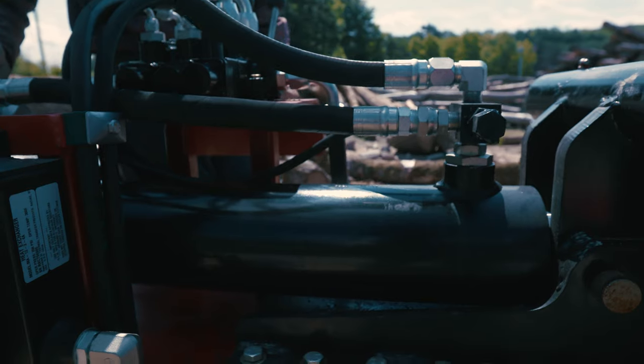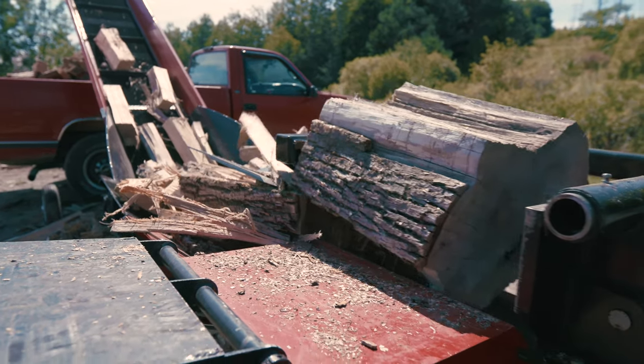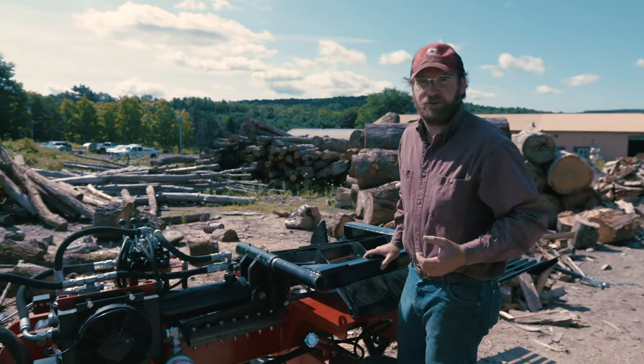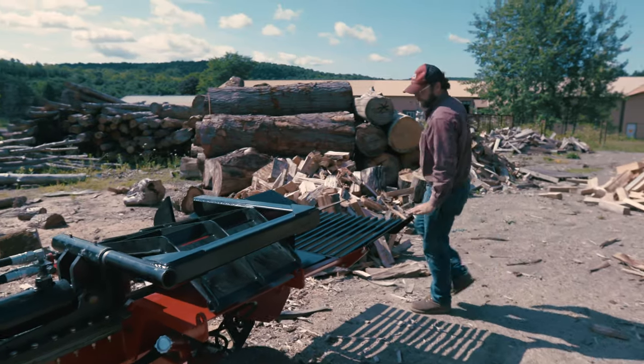You've got your giant push block right here. That is hooked up to our 5-inch cylinder with a 3.5-inch rod. It provides for a very fast retract time, and also it's a very robust cylinder, should last the lifetime of the machine. This is our optional table grate, 30 inches long.